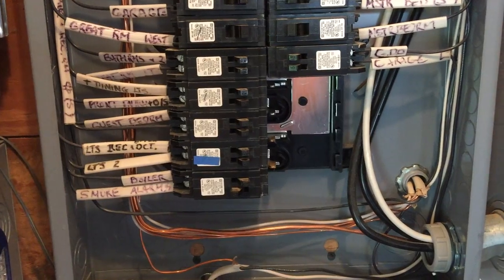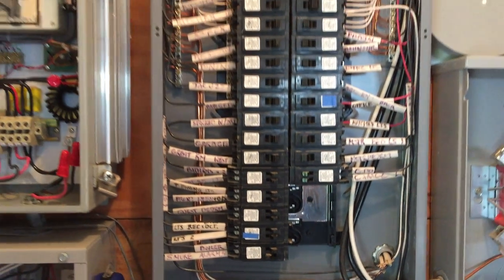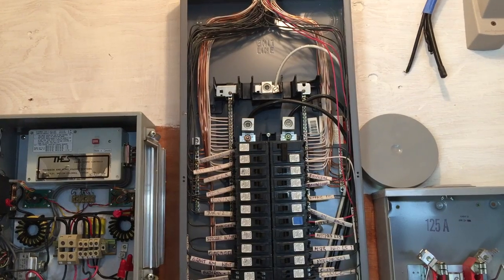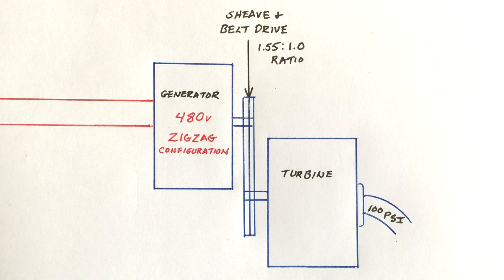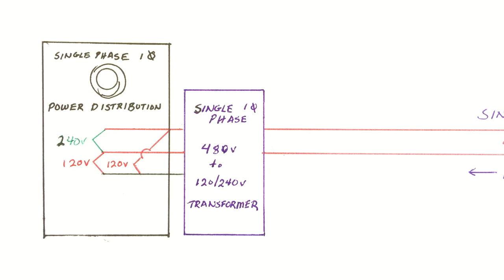The complexity of three-phase load management, the cost of rewiring the house for three-phase distribution, and the lack of need for excess power were all factors in our decision to retain our single-phase system. We will use two of the number 6 wires we buried to transmit 480 volt power 1100 feet to a single-phase transformer, which will step the power down to 120/240 volts and create the neutral leg to match our existing house wiring.